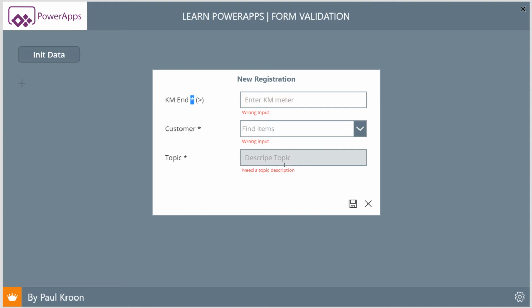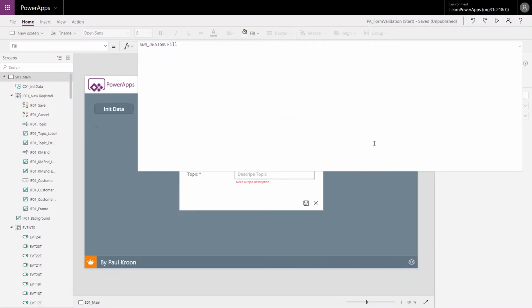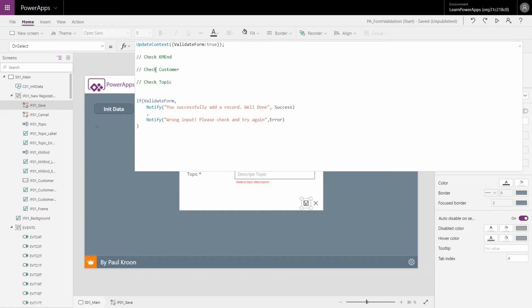But you can also put in fields that are not mandatory, and then you wouldn't check it here. Or maybe you would check only if, when people put something in, that it is valid for the field you want to store in your SQL database or somewhere else. Let's say like a VAT number in the Netherlands, it has to be, I think, 10 digits, if I'm right, or 13 digits. So you can check on the number of digits and how it's built up with regedit or something like that. But we're not going to do that here.